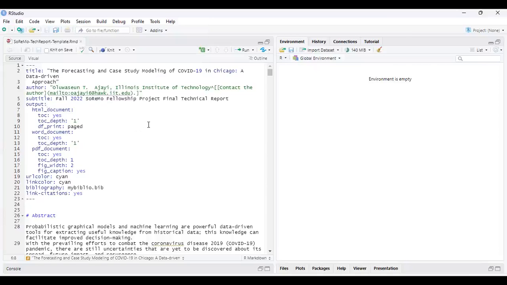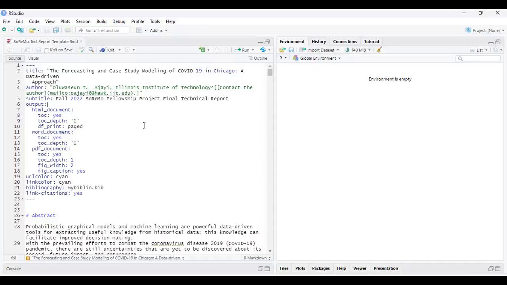But for the SoReMo report, there is a template provided online, which I'm going to show you how to access, where you can edit, so it makes it easy for you to write.